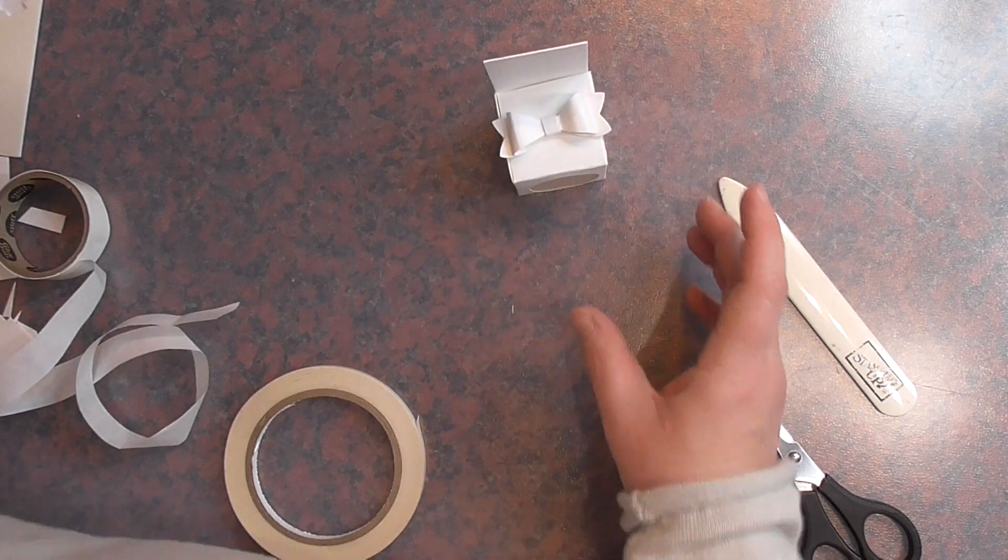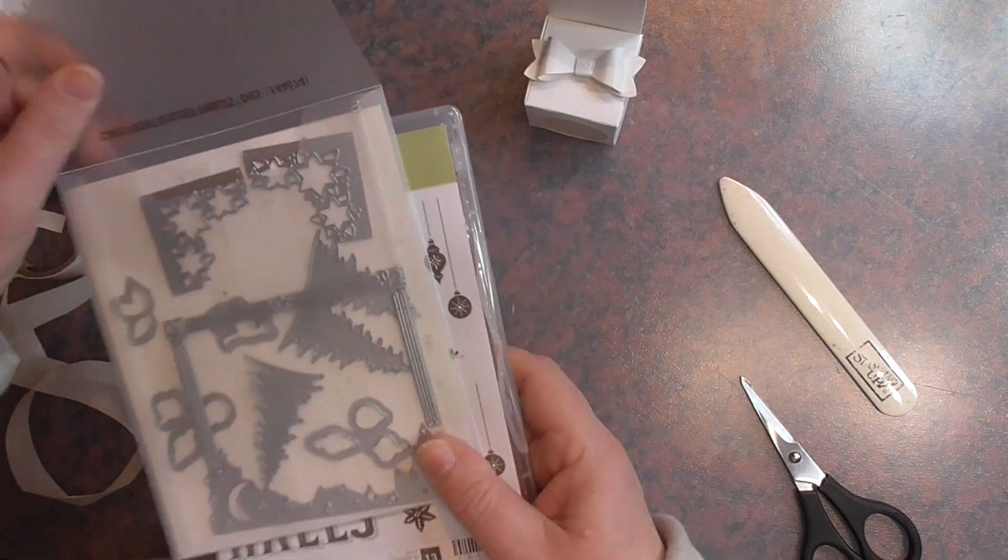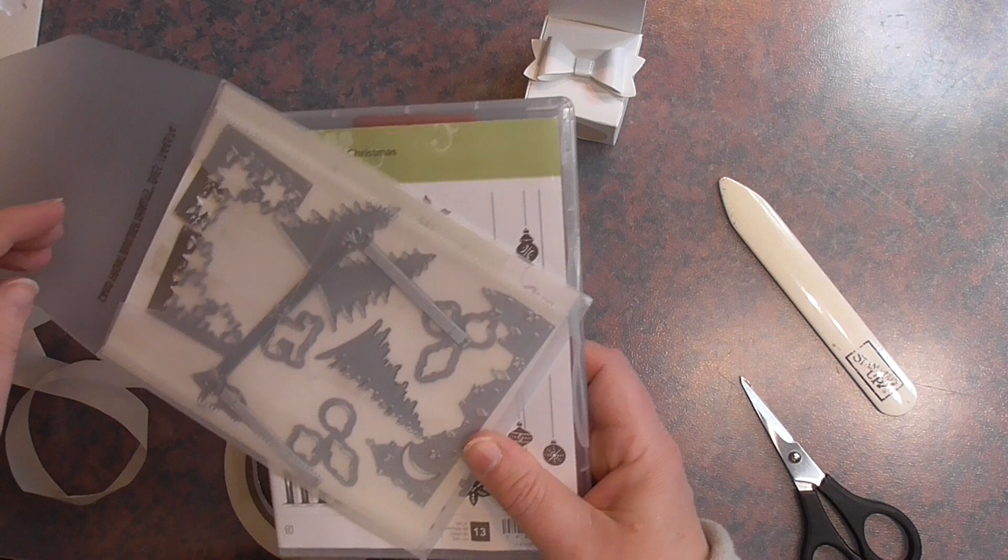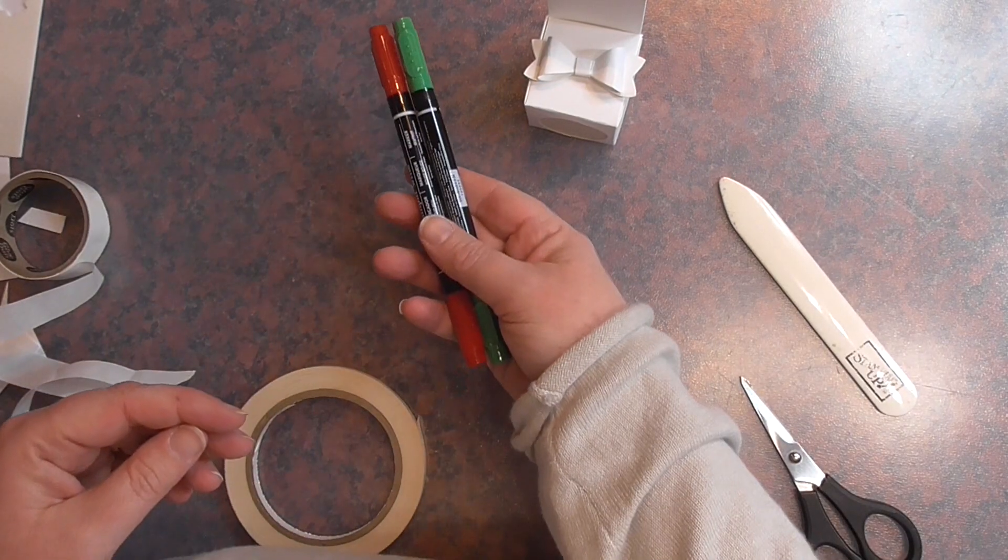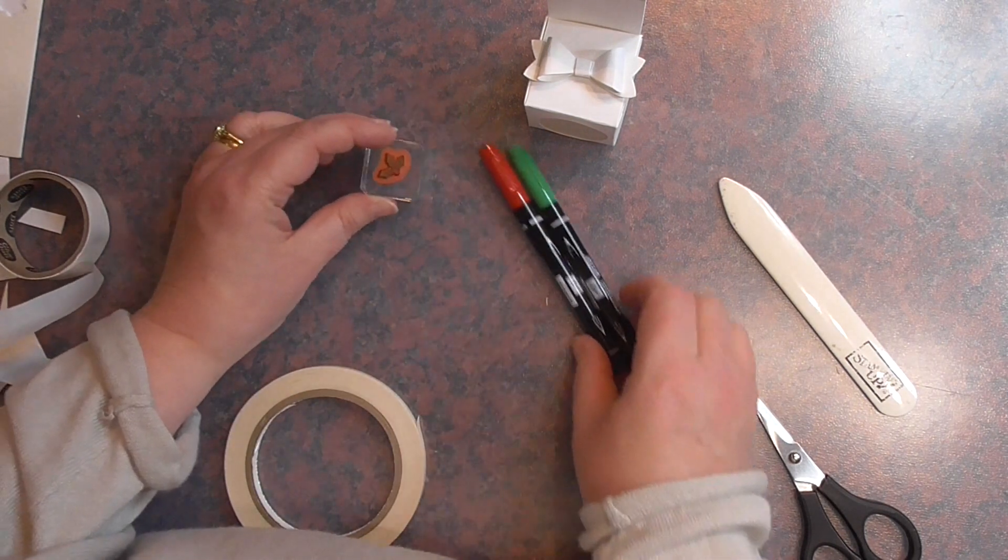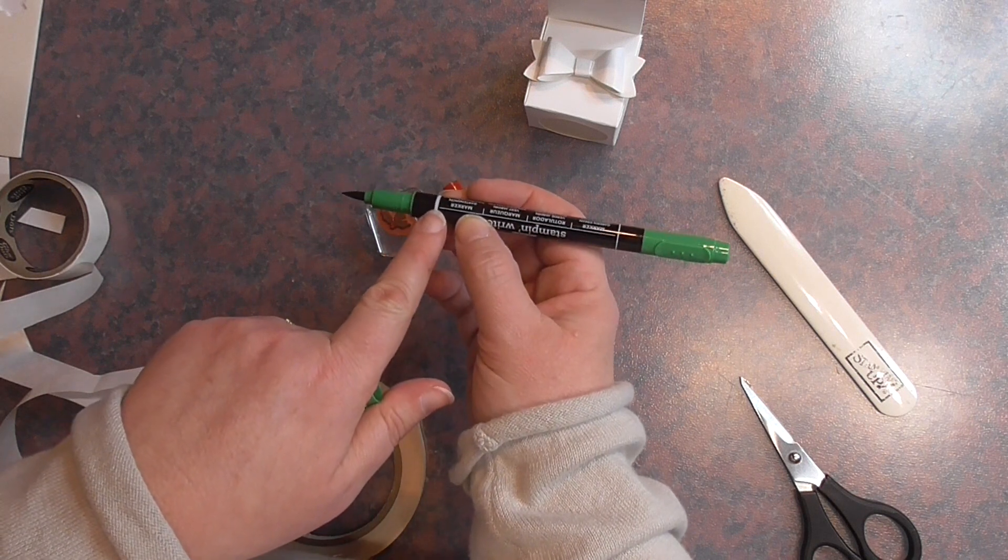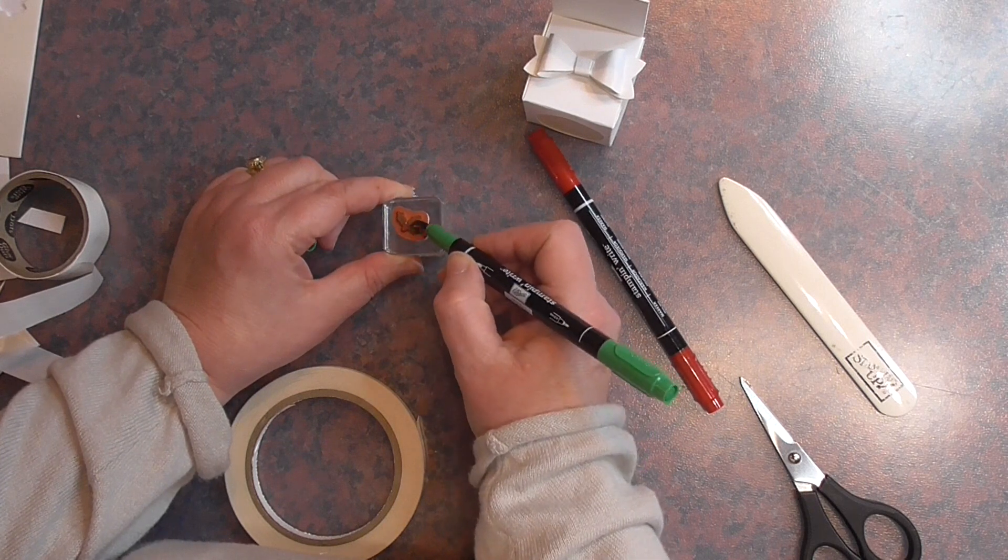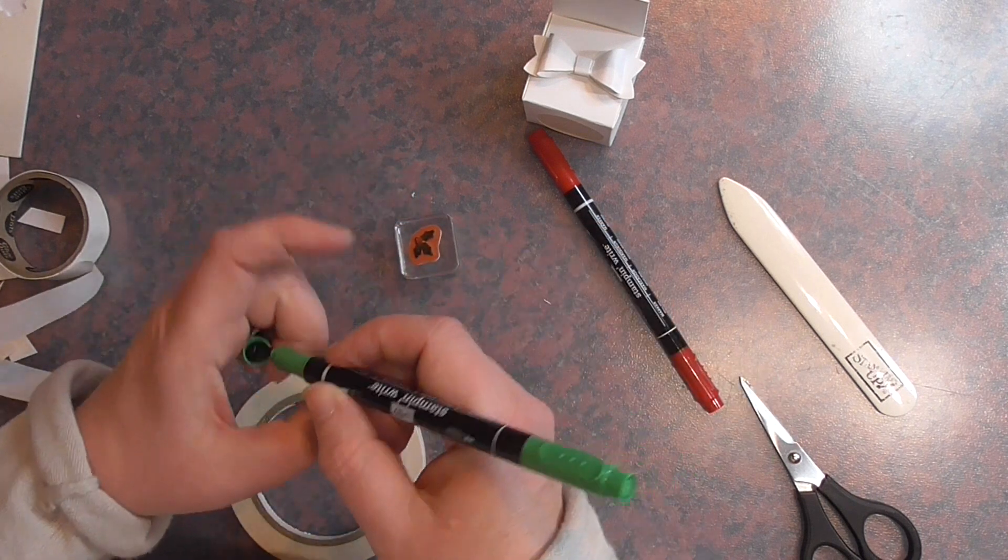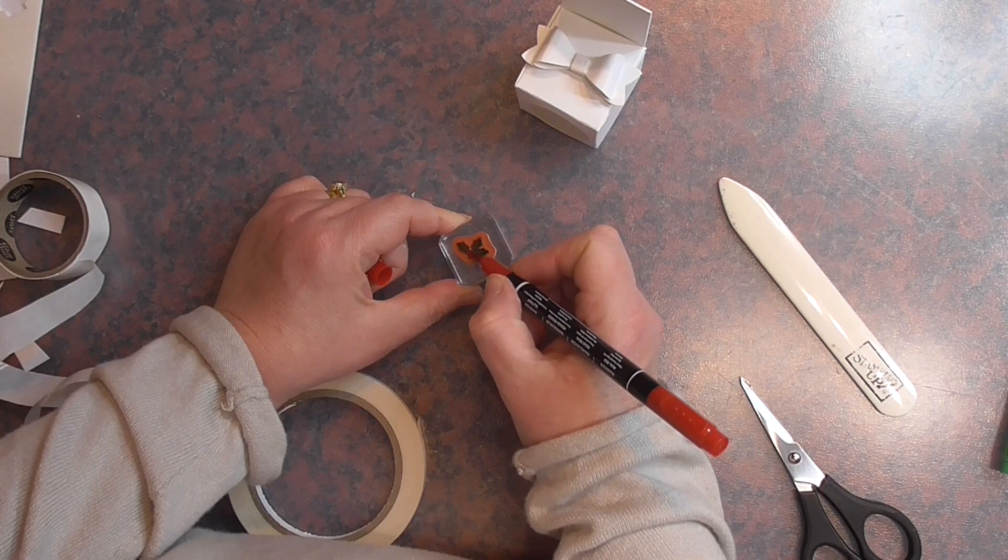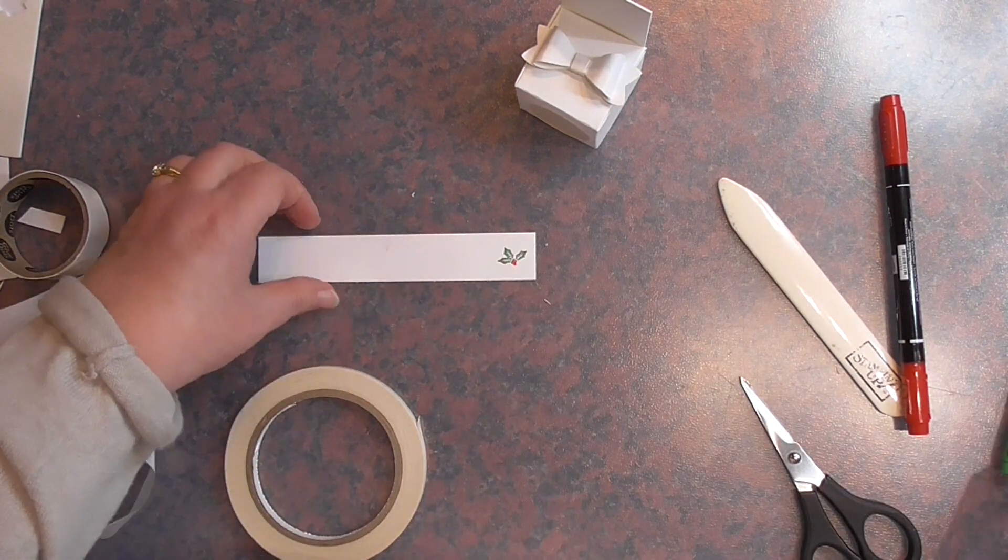I've then used the fabulous Carols of Christmas stamp set because I took these holly leaves and berries and then used the die, dinky little die, to cut them out. Which I've obviously left on my big shot. But these are great. And I'll just show you very quickly how to do it. Because if you take two marker pens with your stamp, I've got a clear block here. If you use the thick end of your brush marker, and you know which end it is because there's a wider white stripe, and just very carefully color it with your green pen for the holly leaves. And then if you take the red one and you can color the berries. And then just stamp those and you get both red and green. So you've got your holly.